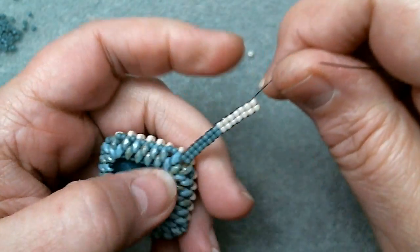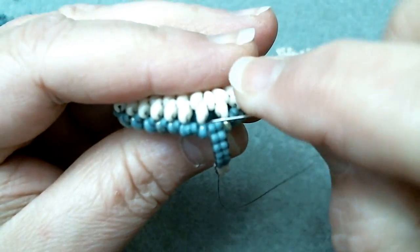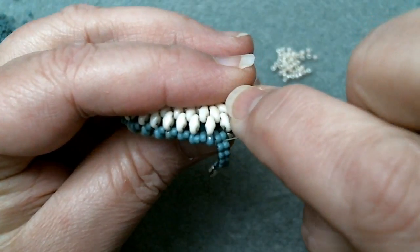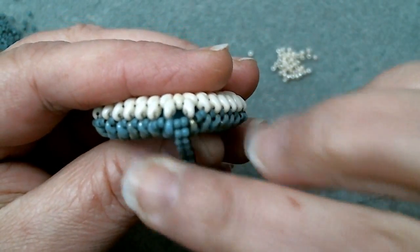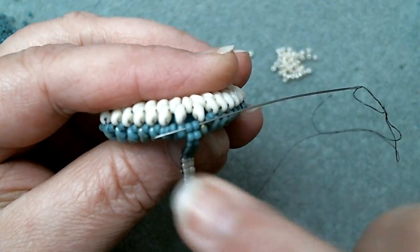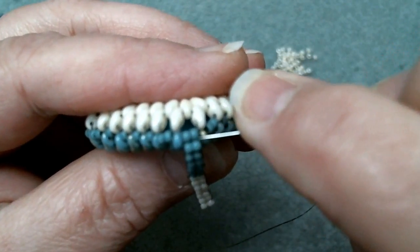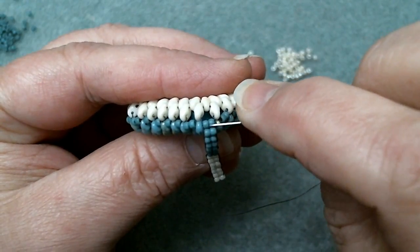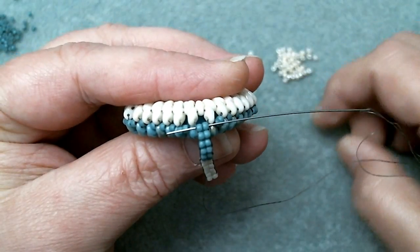So now that I have them all there, I'm going to take this and find those two beads. Let's see if I can get some focus. There we go. The two beads that I originally started with, which is the two here. So that's the two that's between the two. You can see the duo here and the duo here. So I'm just putting, there we go. If my needle will behave, there we go. I'm going to put it back through here.